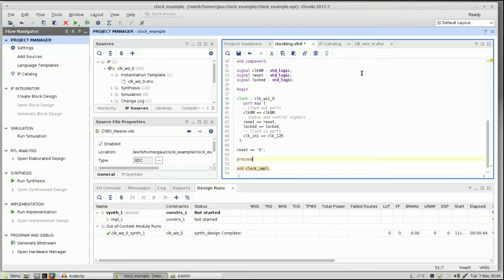So now we can write a process. We want to get 8 megahertz down to about 8 hertz. So pardon me as I drink some coffee. Okay, so we're going to have to divide by quite a bit. So we're going to need a counter. Good thing I left the math in there.